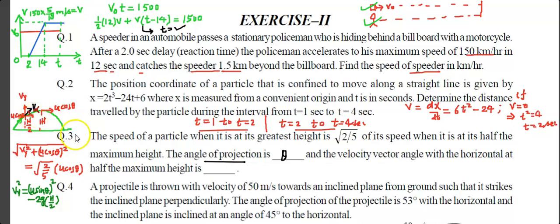We can find alpha. How can we find this alpha? For that sake, use this formula: tan alpha is going to be equal to the vy component, that means the vertical component of velocity, divided by the horizontal component, which is u cos theta. Now the second equation, if you remember, that you have just made here, can be simplified in terms of u and theta. You'll find this will carry u, so u and u will get cancelled out. Alpha will come out in terms of theta. This is how we can find this alpha as well, for the angle at half of the maximum height.